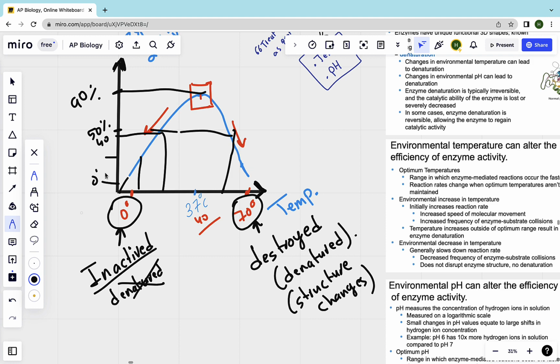Optimal temperature means the good temperature, the best one. So the best one in our body is 37 degrees. At 37 degrees, the enzyme has its shape, it's not denatured, not inactivated, and its efficiency is maximum. It means the enzyme is working very well. When you eat food, whatever is happening in your body, the enzymes are working right away, in digestion, cellular respiration, and any other reaction in your body.